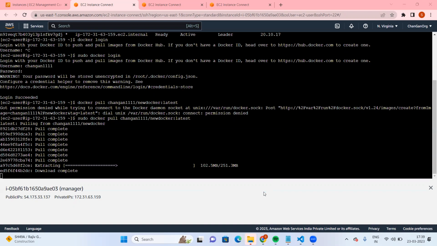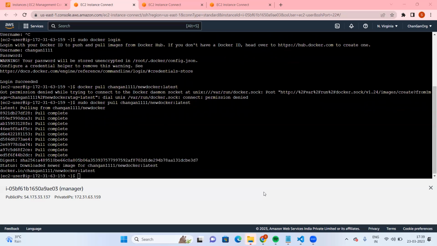It is extracting. It will take a couple of minutes, maximum 2 to 3 minutes. Okay, extracting. Okay, so now it has finished.